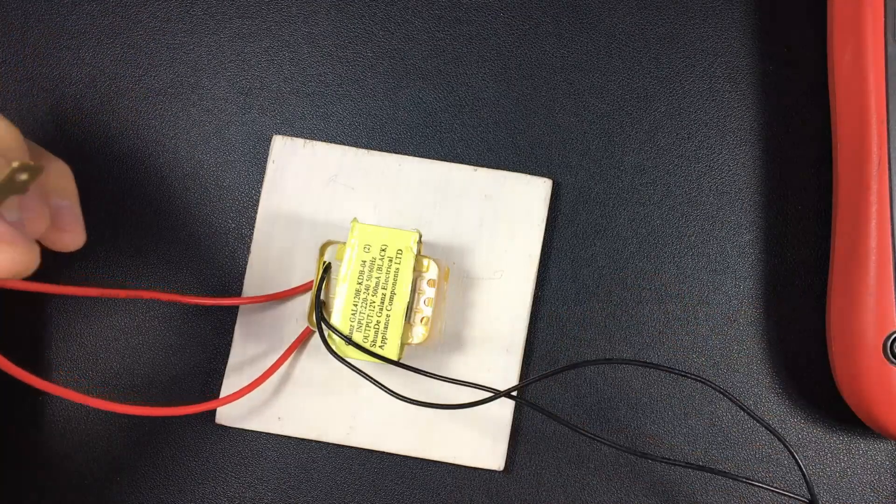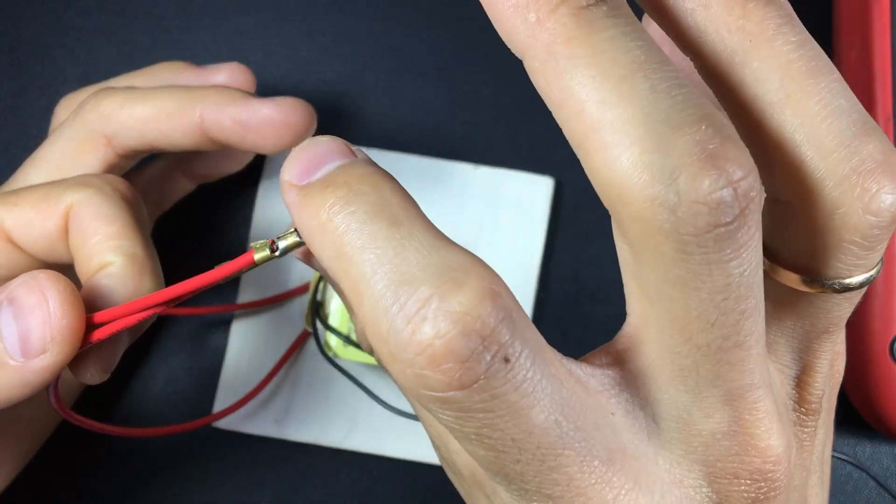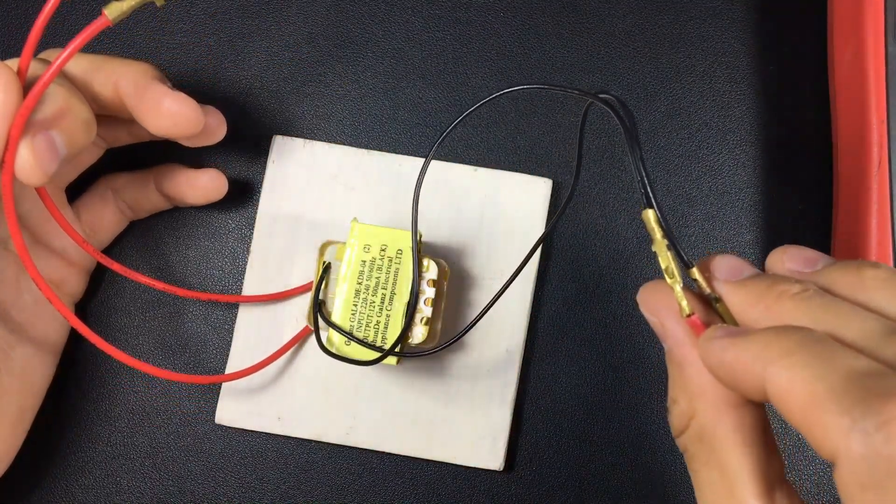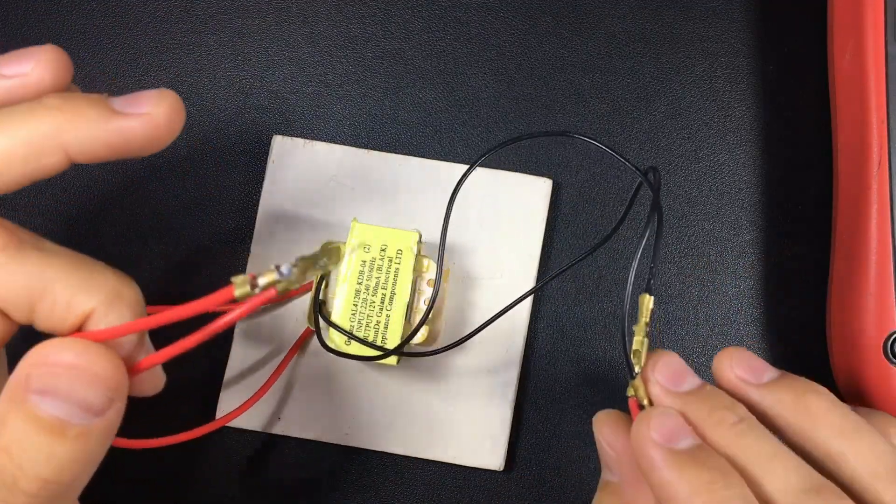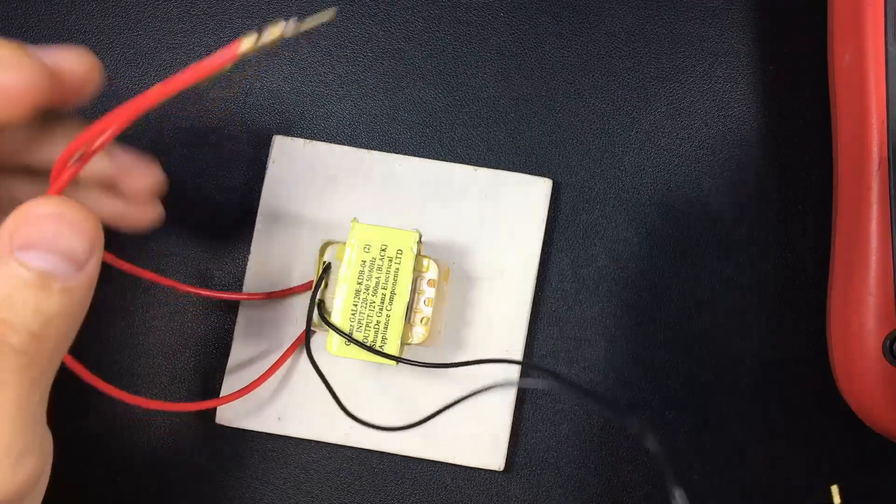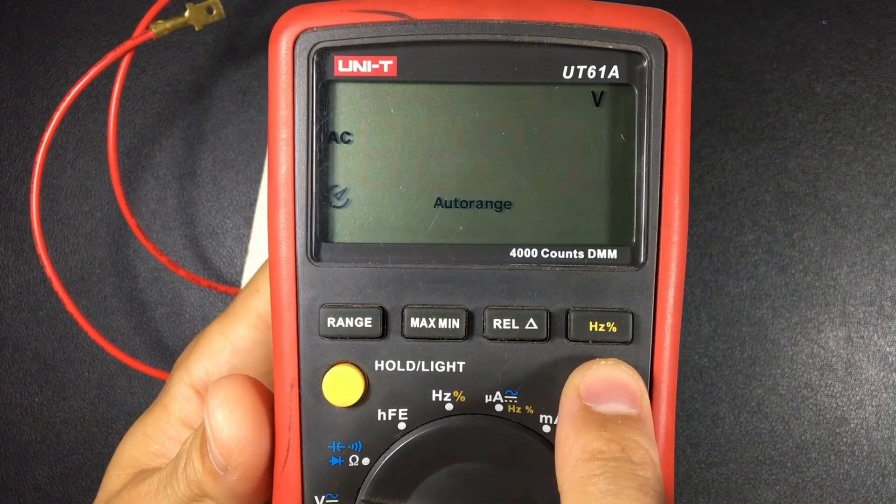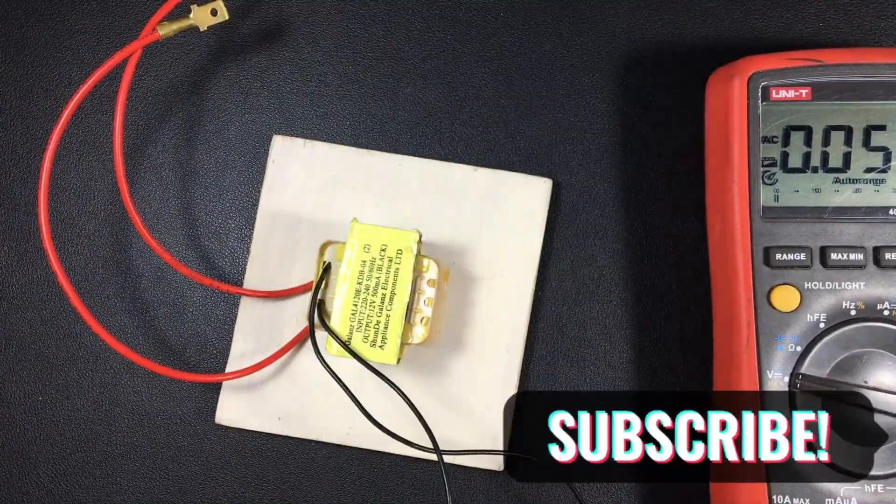They also have another way to test it. If you already see that the resistance is correct, it is to inject voltage on the primary side and measure the voltage on the secondary side. This is always with alternating current. Measurements with the multimeter and DC current not, we change to the AC option. Excellent! This is what it has to do with the transformer.